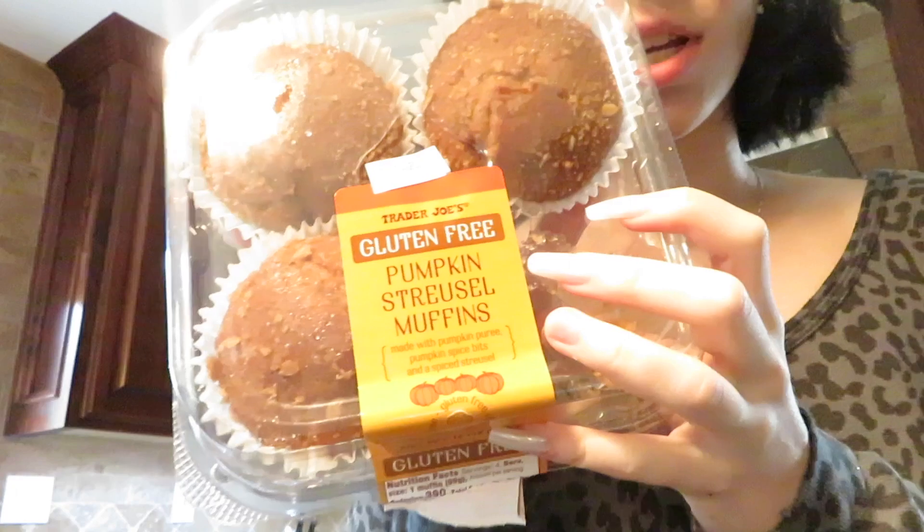What up y'all, we're back to the drawing board. I'm making some espresso right now — we're gonna make a cinnamon roll latte, something I found on Pinterest. It requires espresso, so basically I'm making espresso. We're gonna try the pumpkin muffins from Trader Joe's, and I'm gonna have some fruit because I always have fruit for breakfast and I haven't had any yet and it feels really weird.